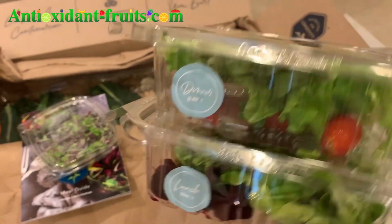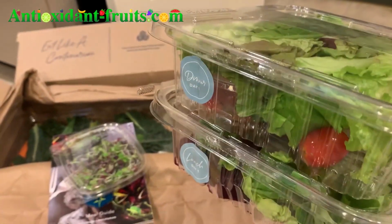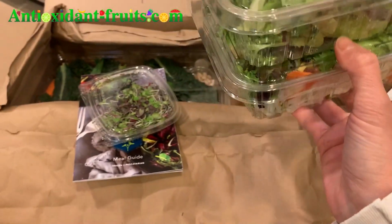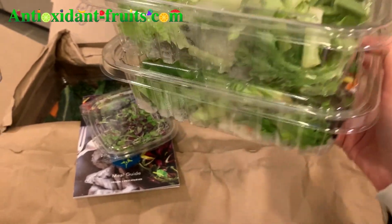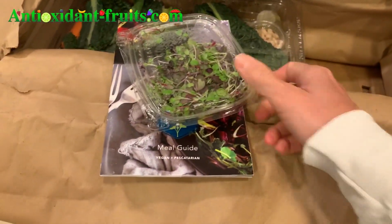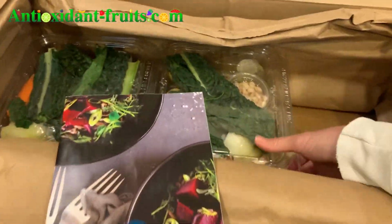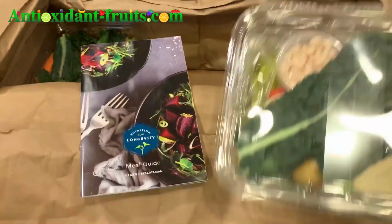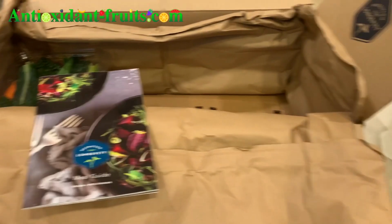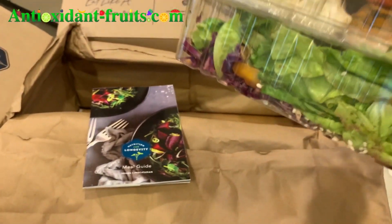Day one. So this will be dinner and lunch for day one, which is going to be today for me, even though it's almost 3 o'clock. I actually only eat one meal a day, so I'll eat both of these together. Sometimes their microgreens are for several recipes, so we'll just have to see how it goes. And then this should be day two. This is their vegan 2,000 calorie meal plan for 3 days. And then here's day three.